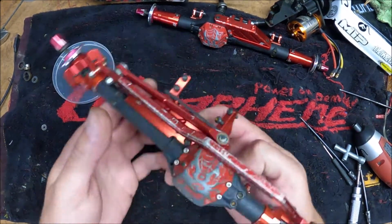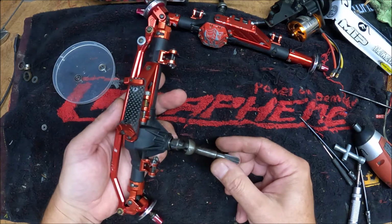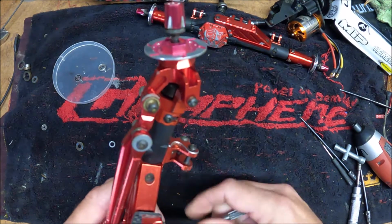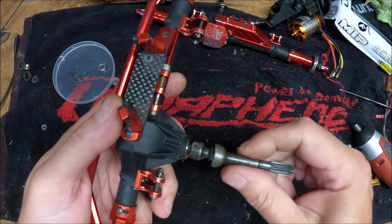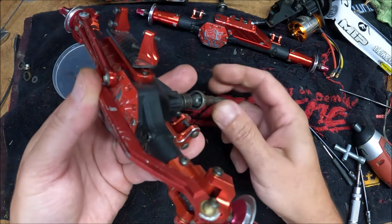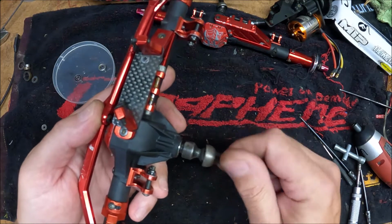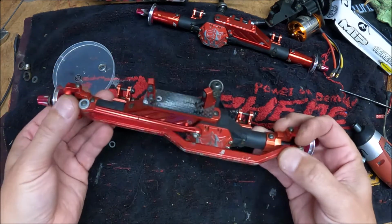Alright, got it all put back together. Looks all sparkly and fresh. Now the moment of truth. Remember all that noise it was making? Woo! Look at the ends turning. Man, what a difference that made. So smooth. Barely any noise. That thing was a hot mess before I cleaned it all up. And that's nice. That Falk grease really makes a big difference. Smooth operator.